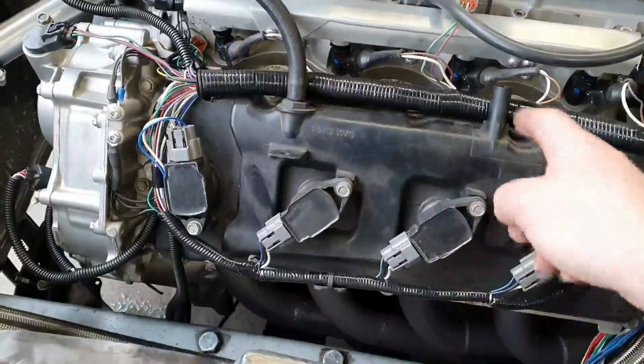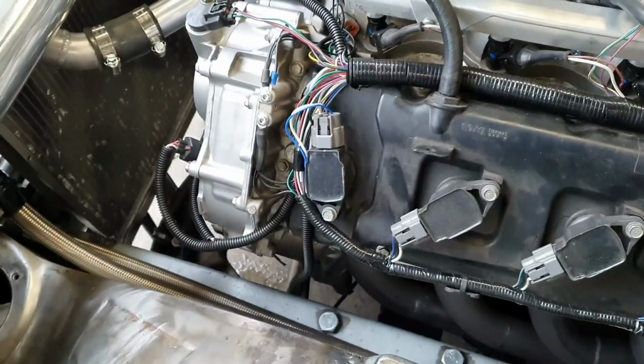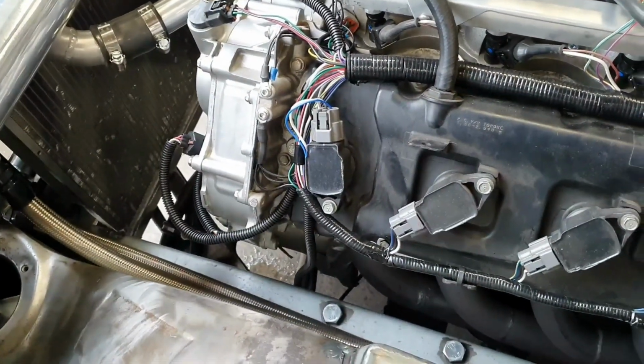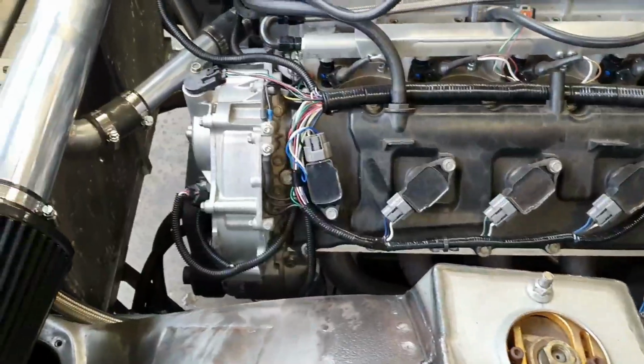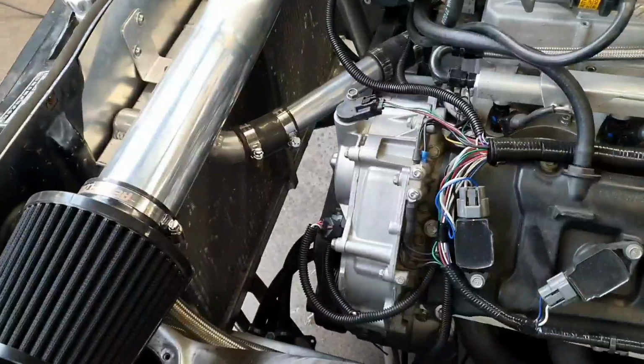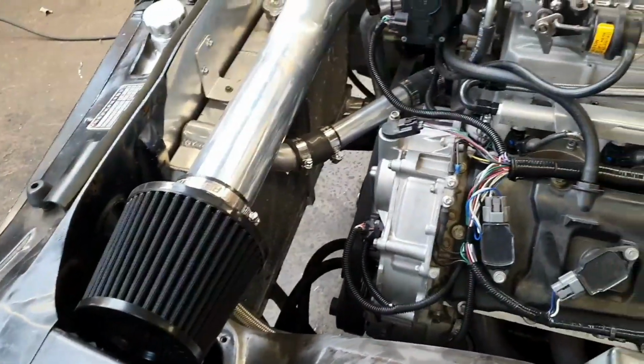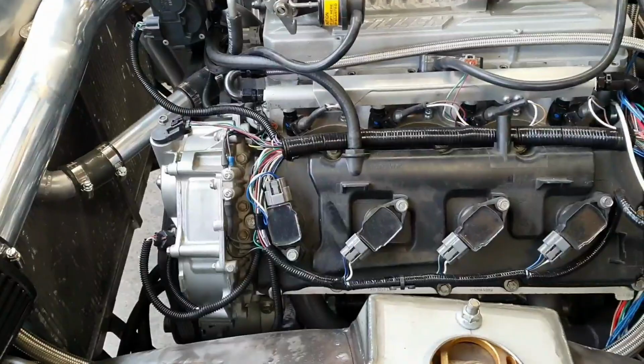So I still need to build our catch can here. Everyone knows that, right? So I shouldn't be running it with that blanked off, but it won't hurt anything. Bit of a leak there to fix. A couple of leaks on the radiator I know about actually I need to deal with, but there we go.